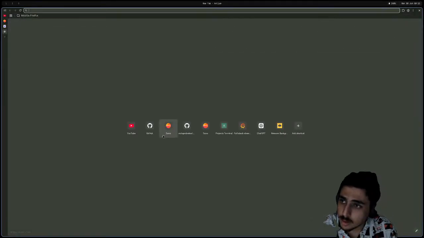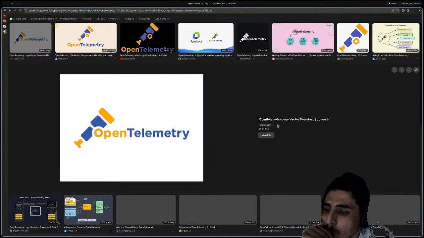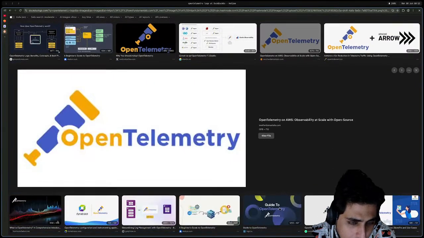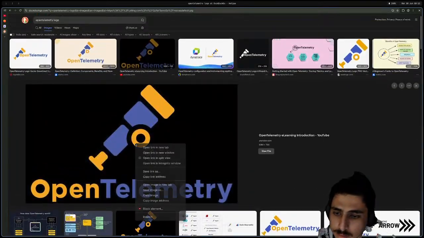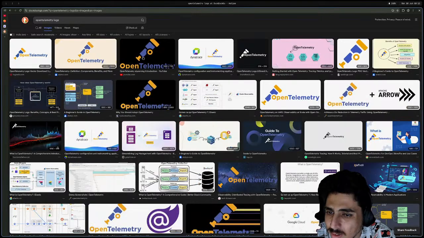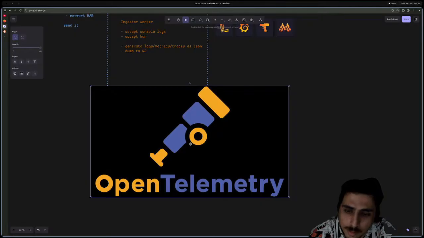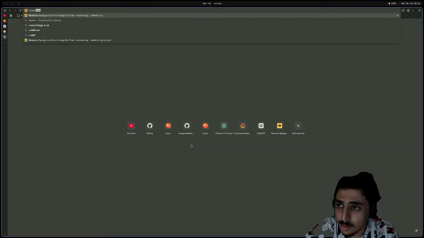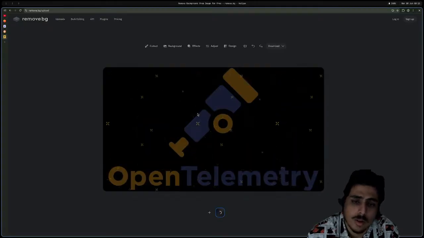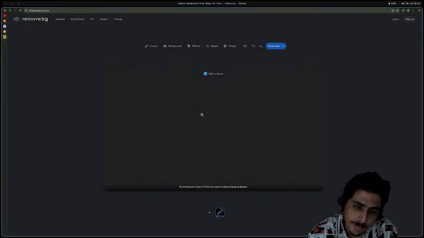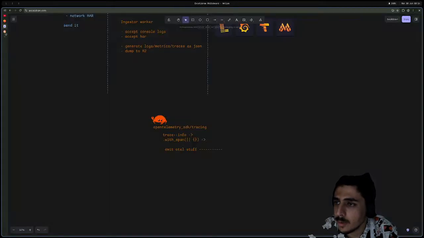Let me just quickly get the OpenTelemetry logo. Pretty sure that's not a PNG. I think that is. Is it? Figure it out. If not, also doesn't matter. It's in dark mode. It is definitely not. I really don't like why the non-PNG logos even exist on the internet, but whatever. This site is just the best.